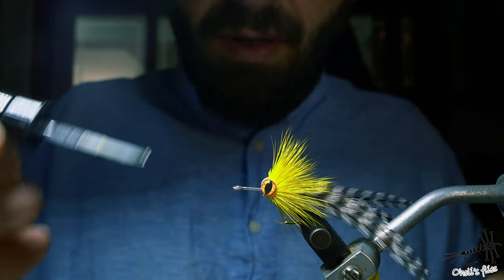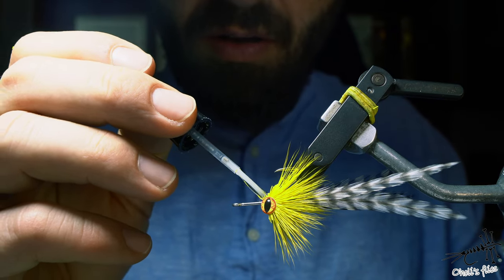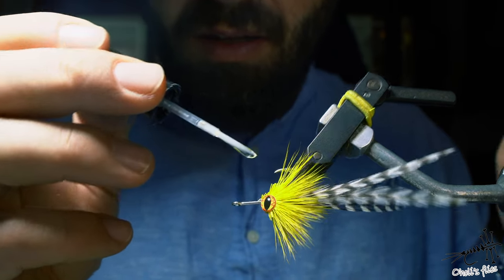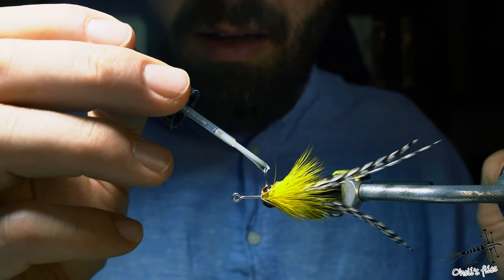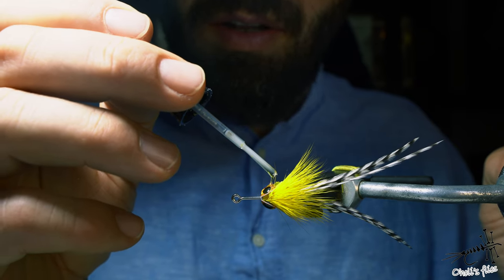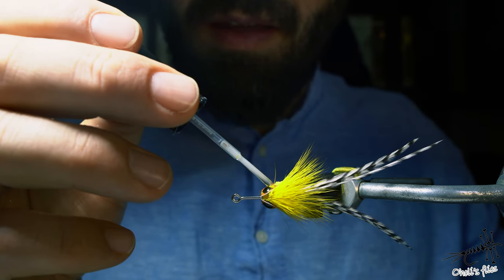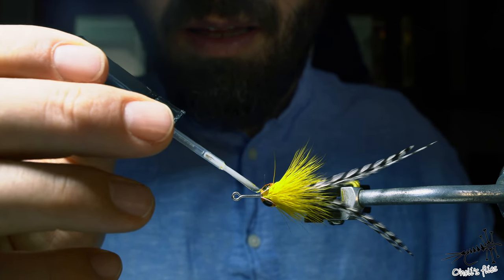do the following. Just drop it here, let it soak into the hair, because you need something under the eyes to be solid. And then I go over and I really want glue to soak around the edges of the eyes into the hair to go a little bit deeper. So just take my time. I want to do it relatively neatly.